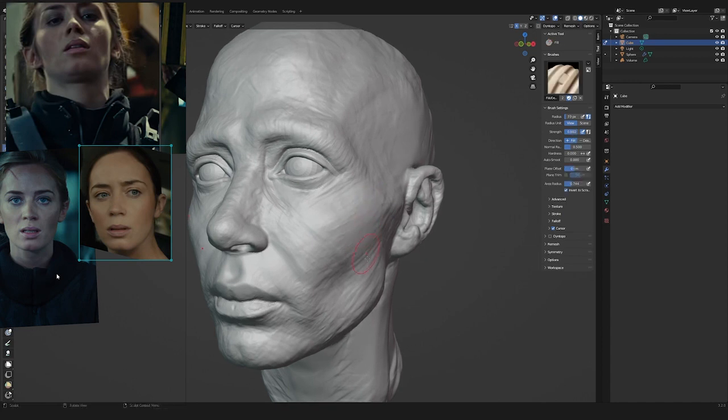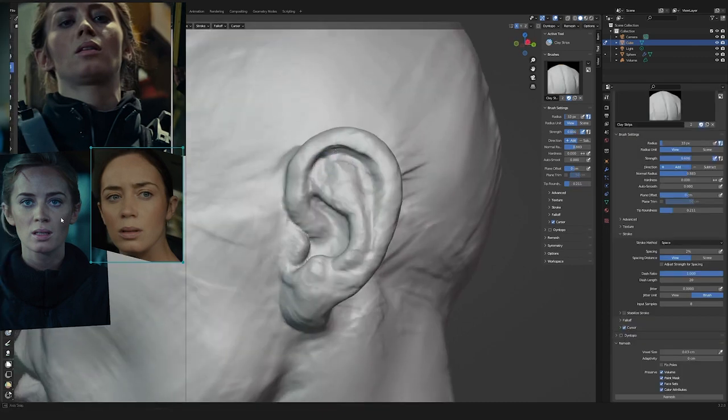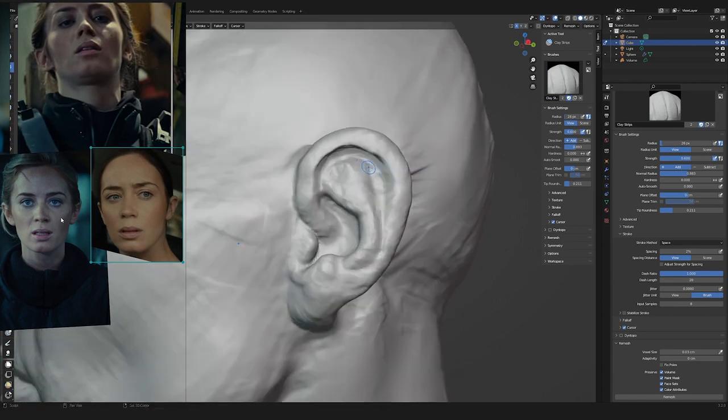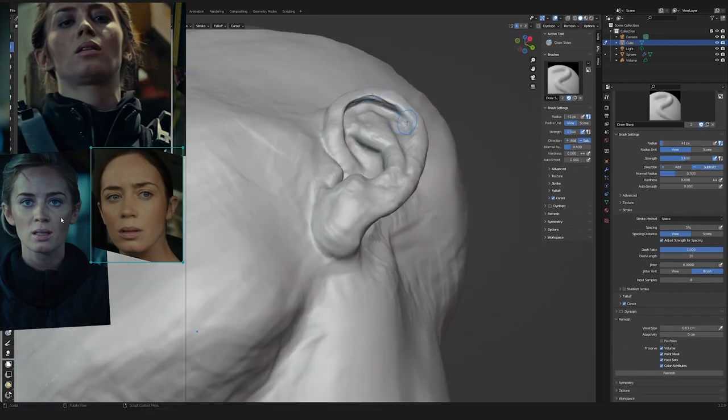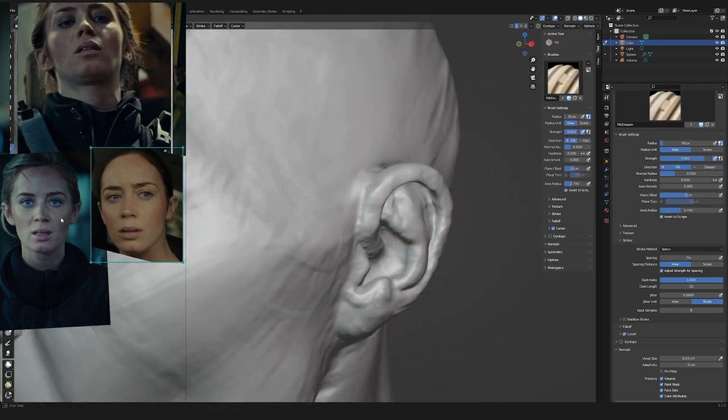Sometimes I do want to match a particular reference, to match the perspective distortion within it, so I'll have a tendency to change it in that particular context. It's just another one of those variables that we can play with to help us observe things better. Don't be afraid to play around with that.